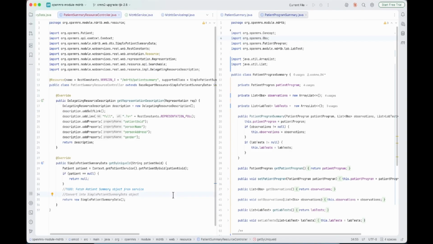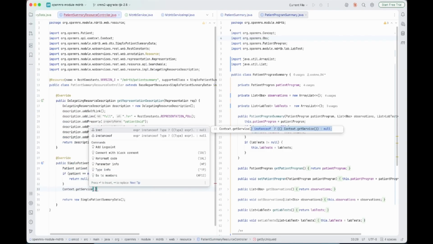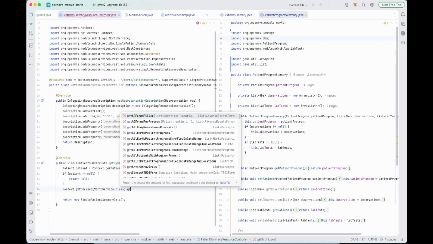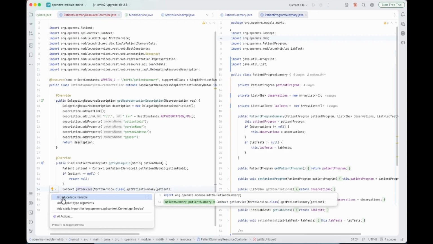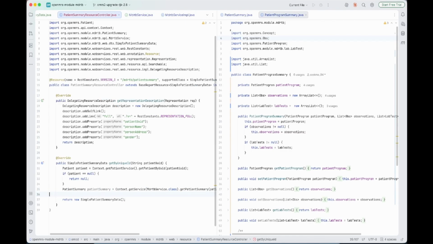So right now I am going to jump into the OMOD, and I'm going to say context dot get service, MDR-TB service dot class dot get patient summary, and I'm going to pass the patient object. This is going to return me what? This is going to give me a patient summary.